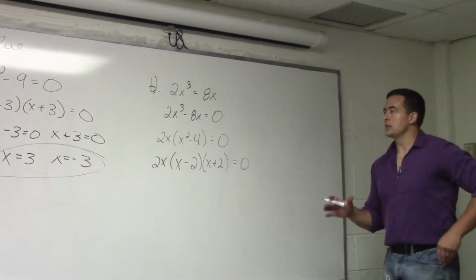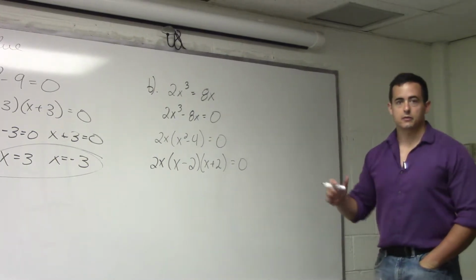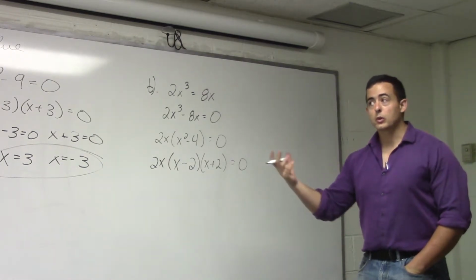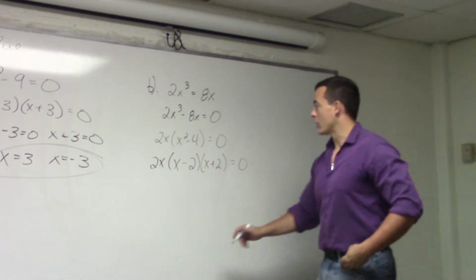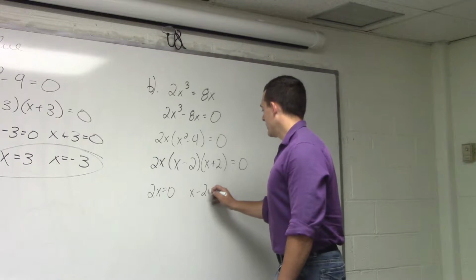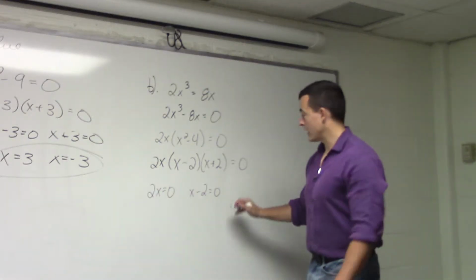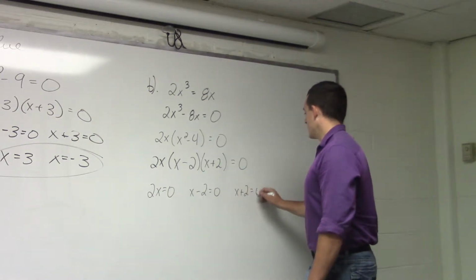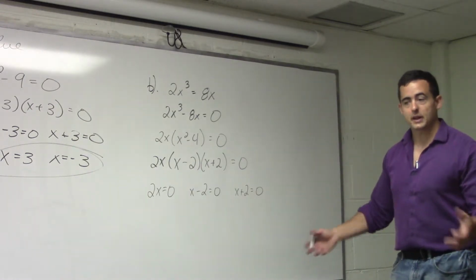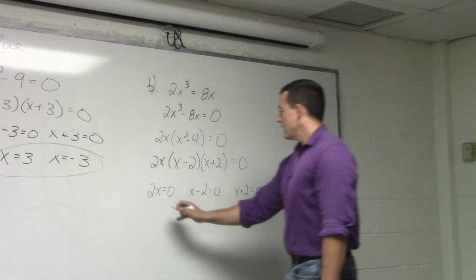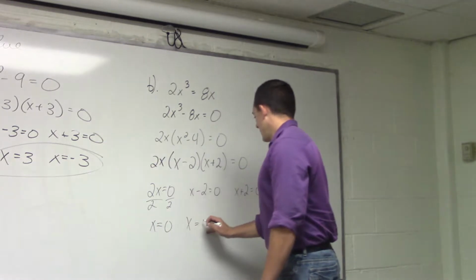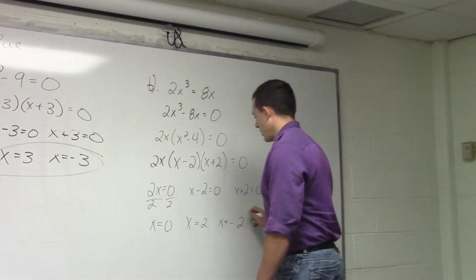And nothing changes if you have 3 different factors versus 2 factors. There's no change in the logic. The only way you multiply stuff together and get 0 is if the first thing is 0, or the second thing is 0, or if the third thing is equal to 0. And you can just keep going with this logic. If you have 4 things multiplied together, you set 4 things equal to 0, and you go through and solve each one of them until you get all of your answers.